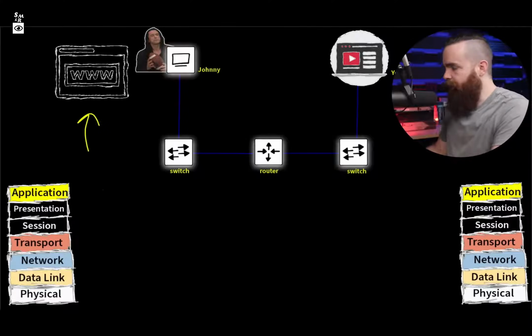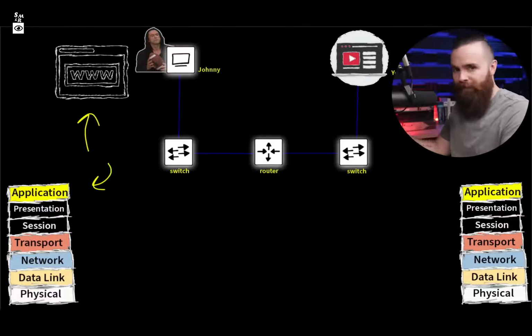So Johnny fires up his web browser and he begins to type in youtube.com, and this is where the OSI model comes into play, the application layer. And also keep in mind this does apply to the TCP/IP model, the model we actually use, which is the same as this, except we don't use the presentation and session in that model. But the concept of these layers does not go away in the TCP/IP model, which is why we're going to talk about them right now.